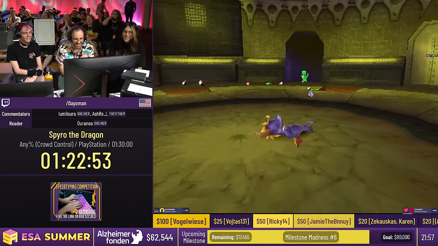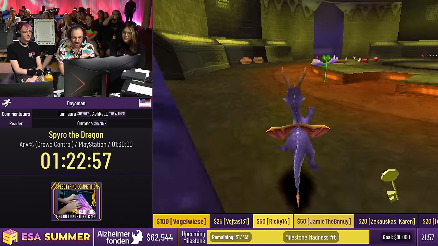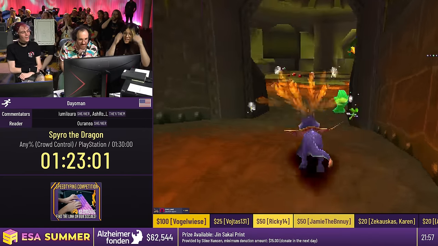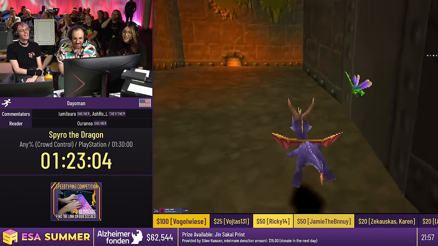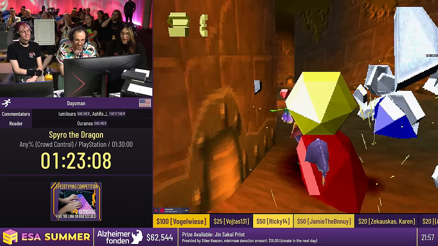Here come the trolls. Here come the trolls. If you wanted to corrupt this whole playthrough, this is your chance. The power is in your hands, Twitch chat. The power is in your hands. Will we see this run completed or not? It is down to you.